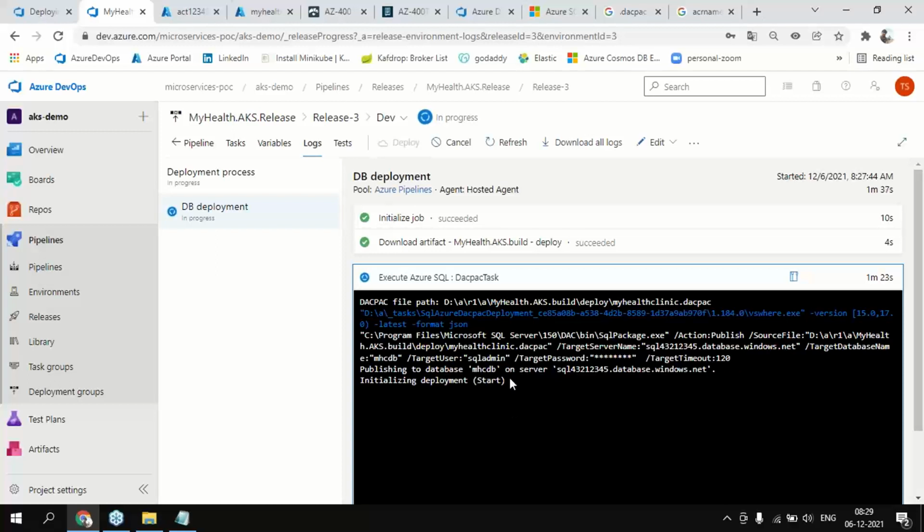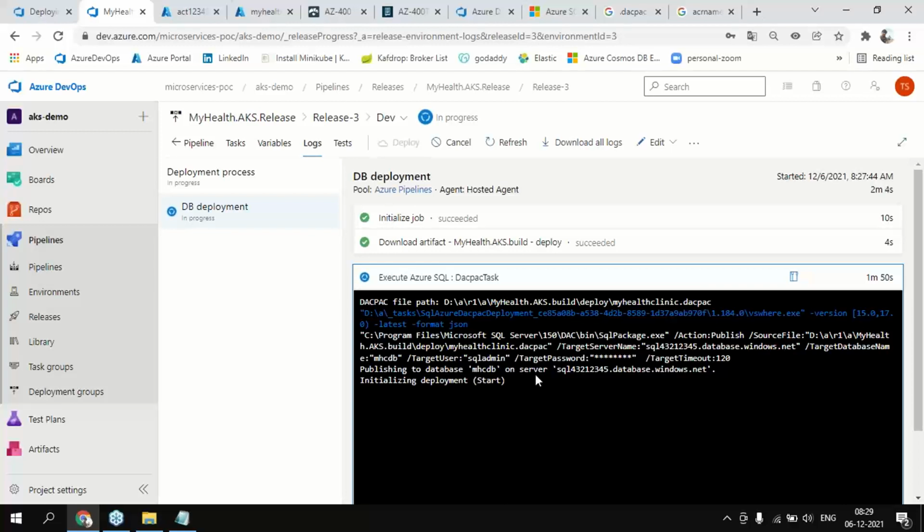I don't know whether it is able to access or not. It shows initiating deployment. But because this is running from Azure DevOps, we don't know whether it will be able to access the database or not.